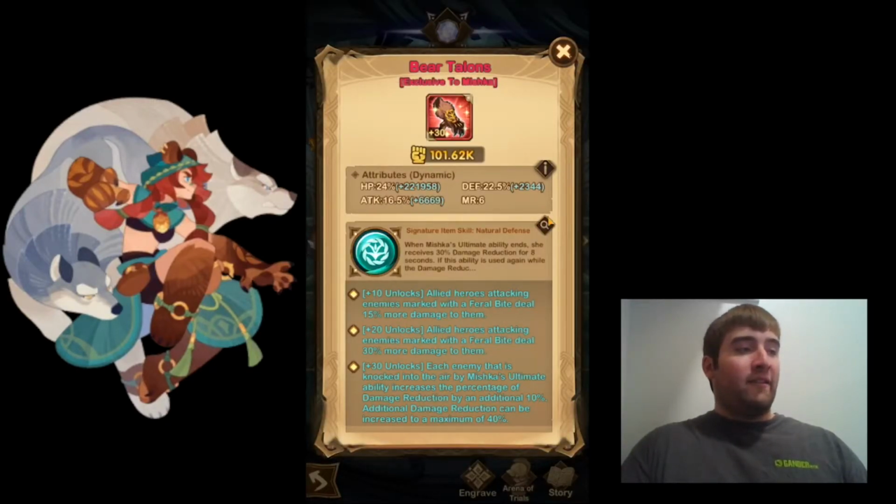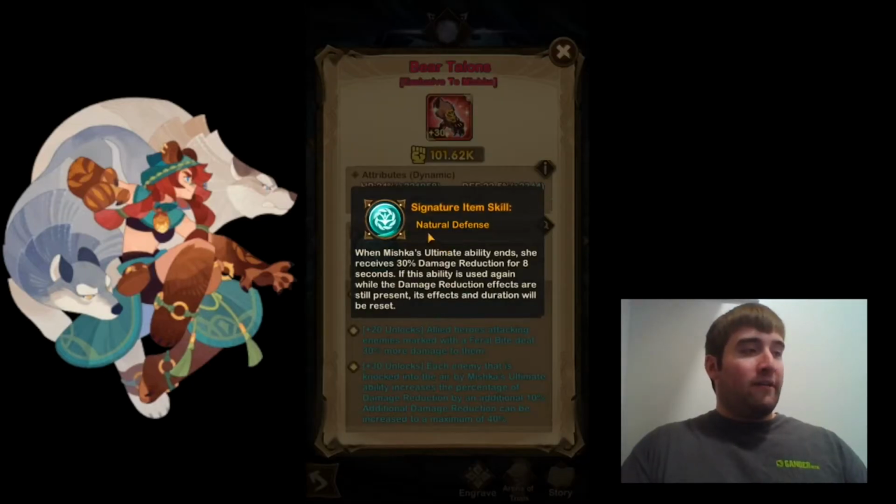Bare Talons. Signature item skill, natural defense. When Mishka's ultimate ability ends, she receives 30% damage reduction for 8 seconds. If this ability is used again while the damage reduction effects are still present, its effects and duration will be reset. So when Mishka gets out of her werebear form, she'll receive 30% damage reduction for 8 seconds.